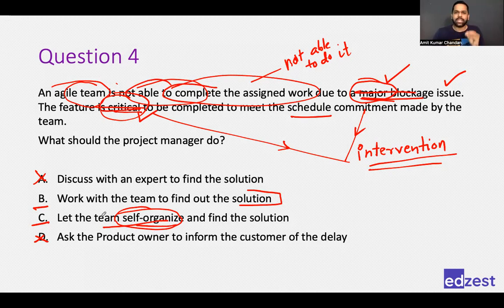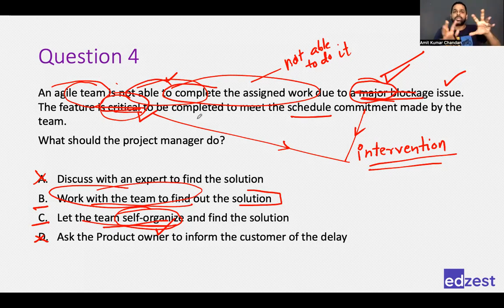So the idea here is that even if it was not major or critical, or it did not say that the team was not able to do it, if it is a problem and you have two choices to make, let the team self-organize or help the team in finding the solution, always go for helping the team in finding the solution, because at that point of time, finding the solution is important. Making the team self-organizing is definitely important, but that's a culture thing, and it will not happen through just one problem. It will happen through regular effort.